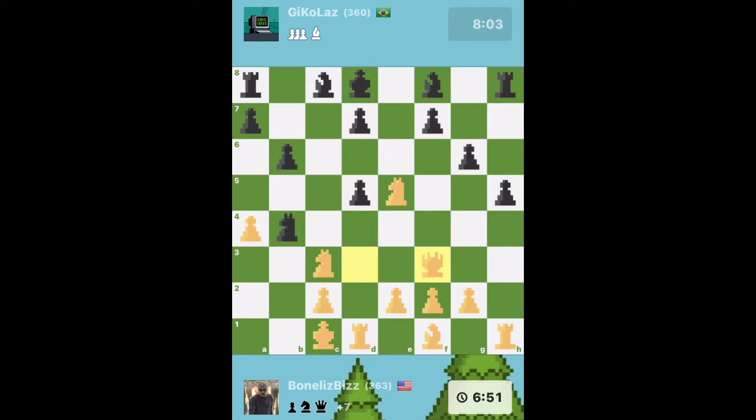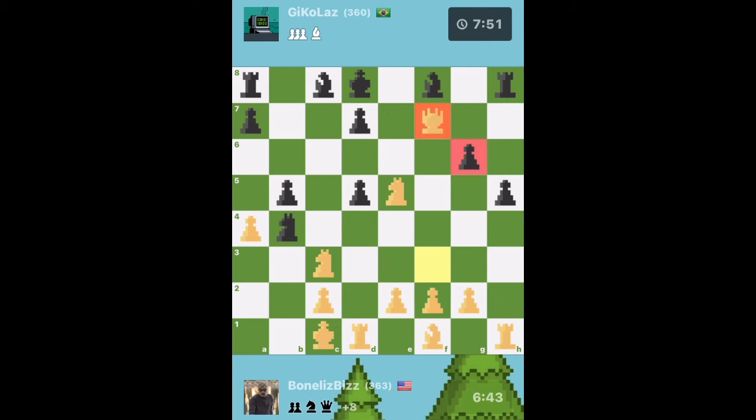Sure. We'll go there. Alright, I think he's gonna take this guy with his horse right here, this pawn. No? Not at all? Really? Okay, yeah, we're gonna go like this. We'll see what this dude's got. I'm gonna go take this.